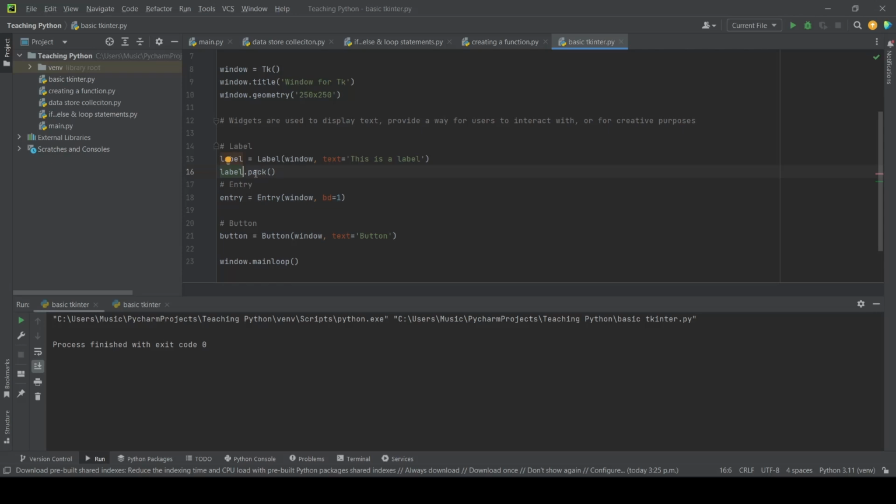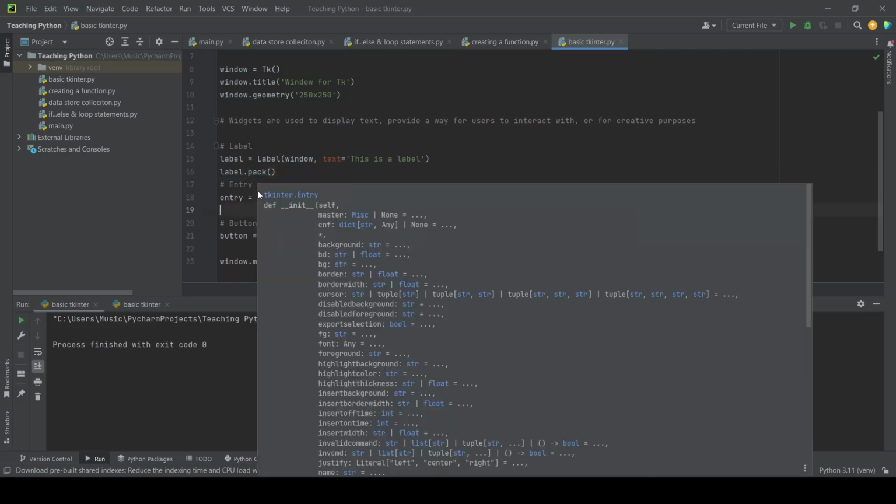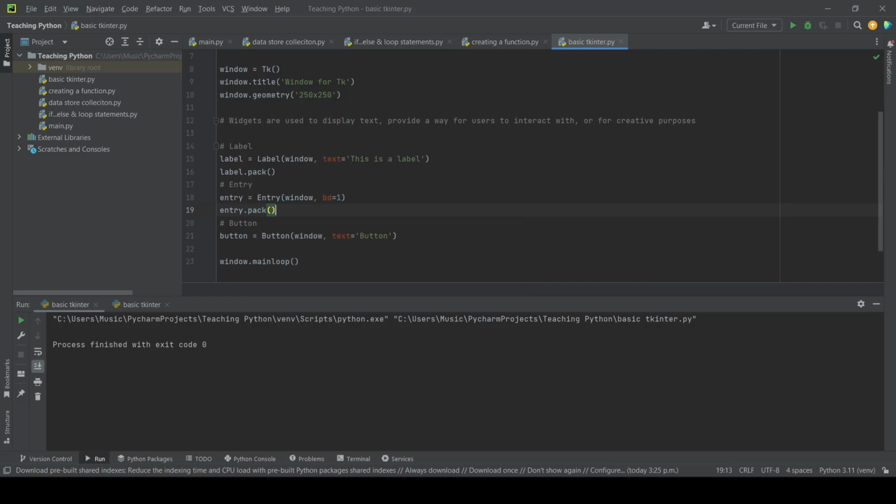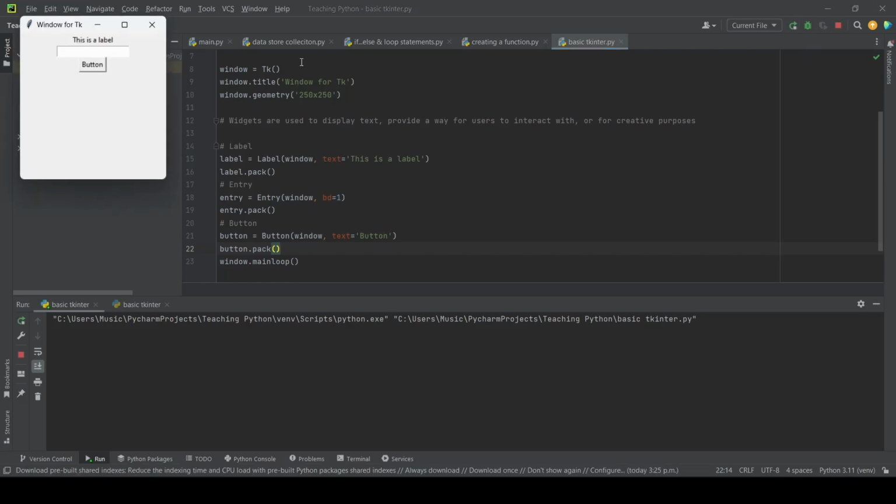And with this, it'll basically stack the widgets below each other, and I'll show you what that means. Entry.pack and button.pack. So if I were to run this now, it should show the widgets.